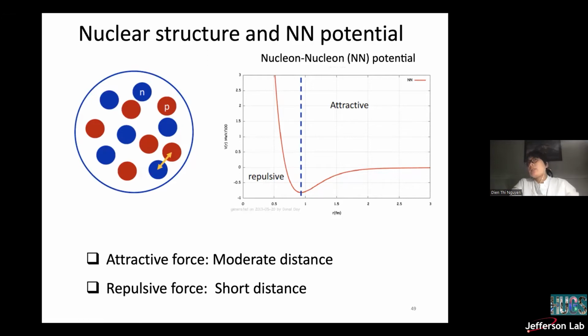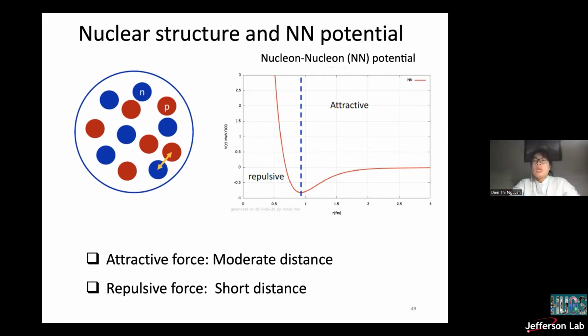We can think about this system like this: what if it continued to be attractive at a short distance? Why can it not? If, when they come really close together, it keeps being attractive, the whole system will collapse into itself, and then we cannot have a nucleus. So we expect that at some distance, the force between them should change from attractive to repulsive to make sure that we have a system existing.